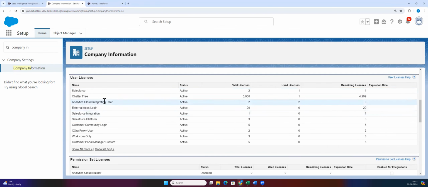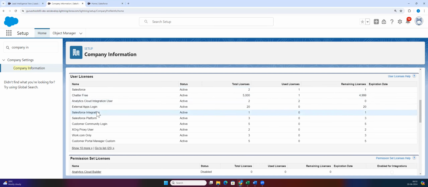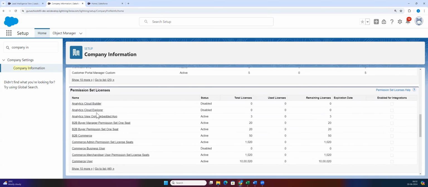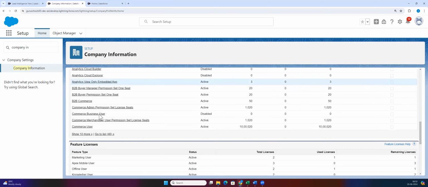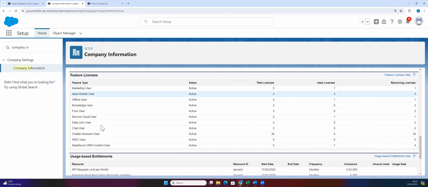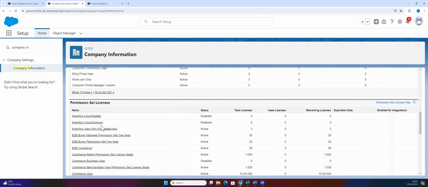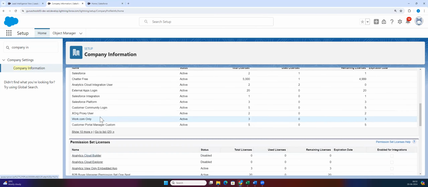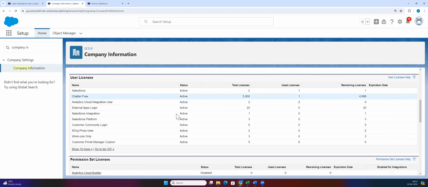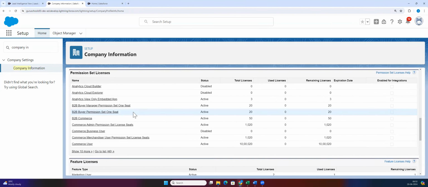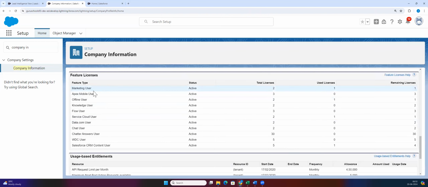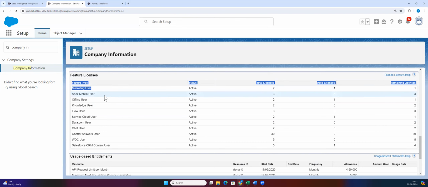Similarly, we have other licenses. Then we have permission set licenses and feature licenses. All these licenses will be used for user creation, okay, and for granting access to user to any particular functionality or feature. Okay, so marketing user, let's say, has the ability to access the campaign using marketing license.